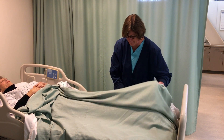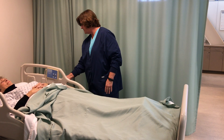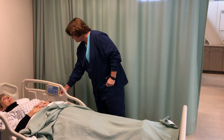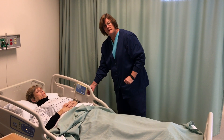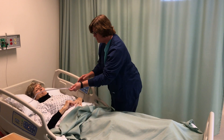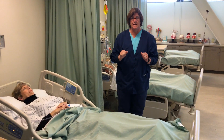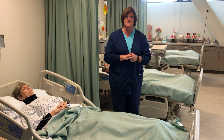Now I'm going to cover her back up and put the bed back down. 'Would you like your head of bed up, or would you want to stay flat?' I have to put the whole bed down flat since I raised it up, then raise her head of bed for whatever she wants for comfort. I'm going to make sure she can reach her call light and pull my privacy curtain back. Then I'm going to tell my evaluator I would wash my hands. We're going to stop the tape here and continue on part two for our last two skills.